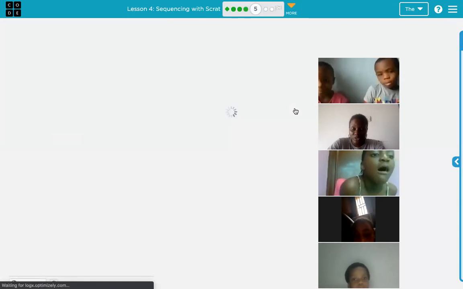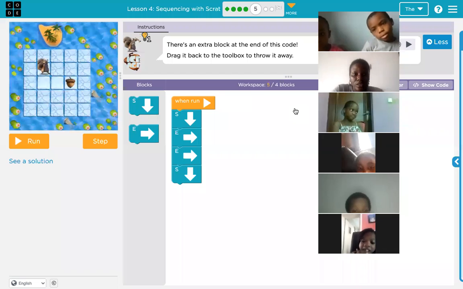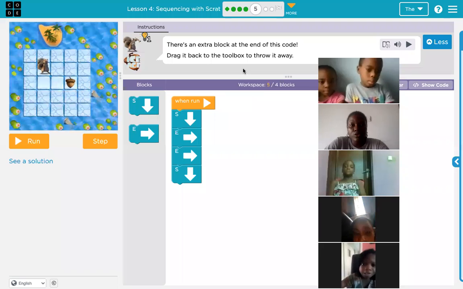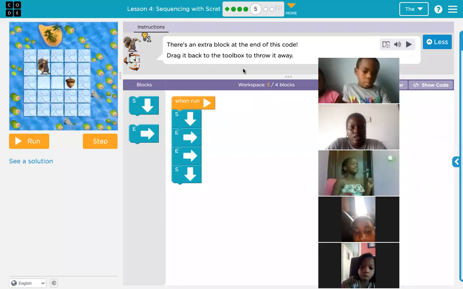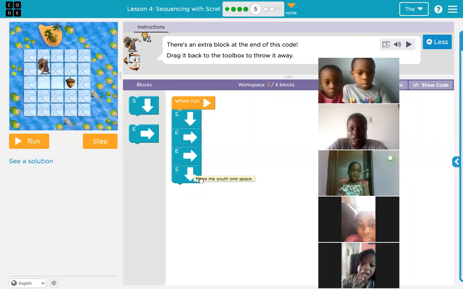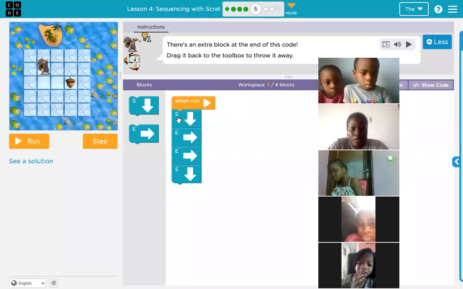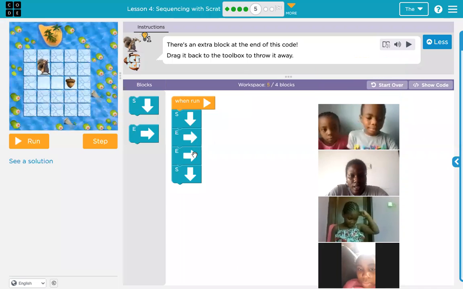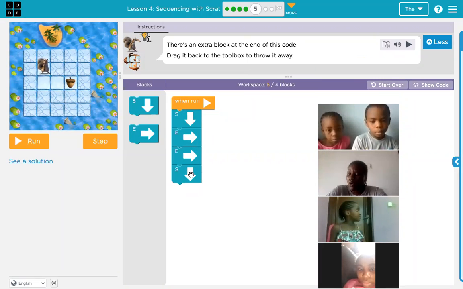So, as I said, just enjoy yourself as you code. It's very fun. Like this one right now, it needs to move down, then move right and right. So we're going to look at this and see if this is correct. Okay, so what we have here: down, okay, right, right, down. Uh-oh, we don't need this other down.